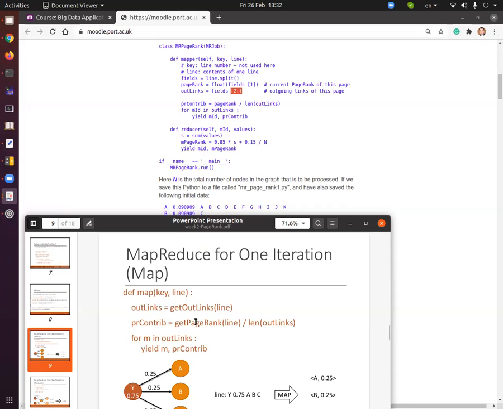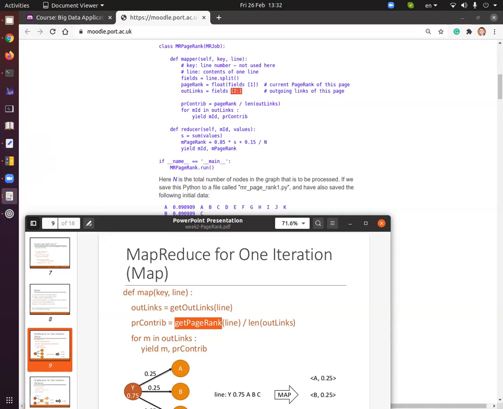To implement this command, we need a function named getPageRank. This getPageRank function extracts the current PageRank value of the node.